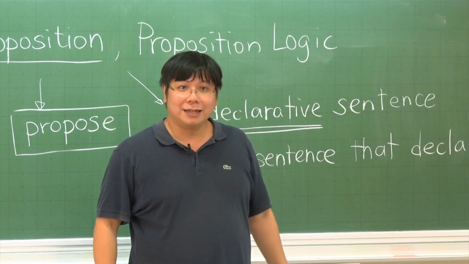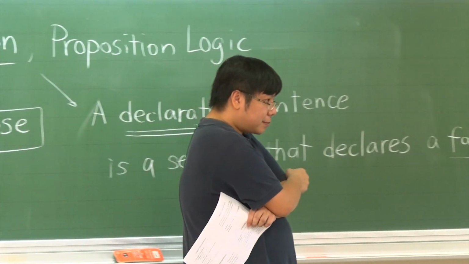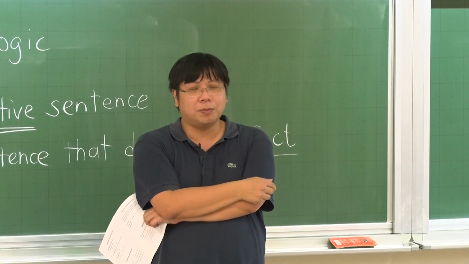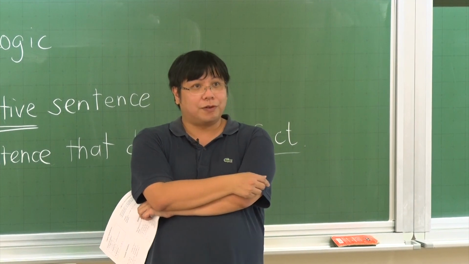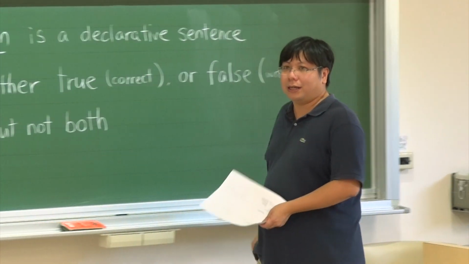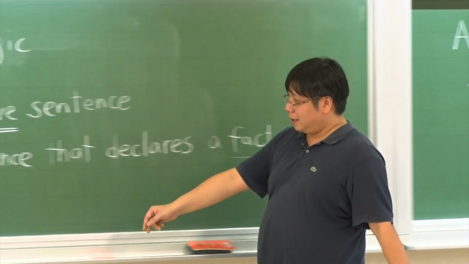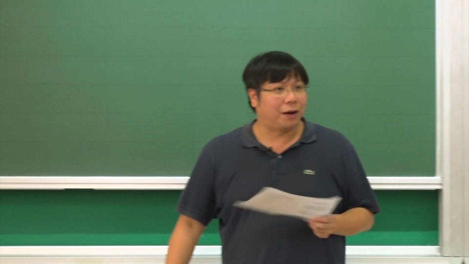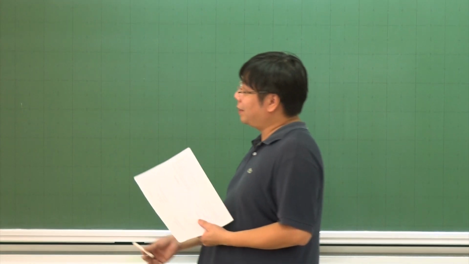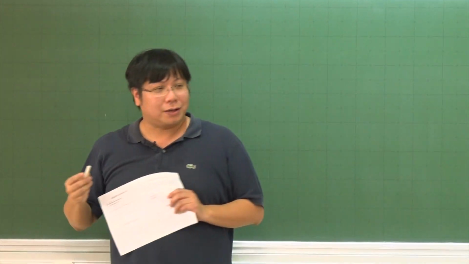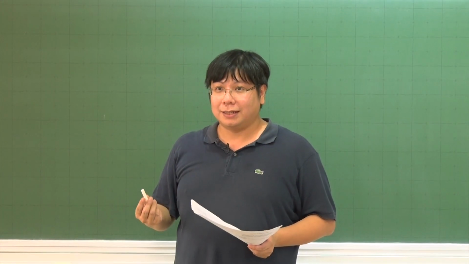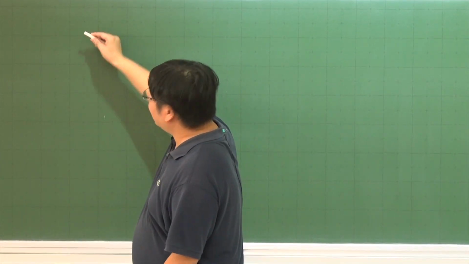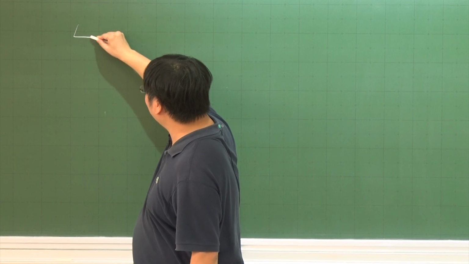Is that okay? For instance, in mathematics, there are a lot of propositions that nobody can tell whether they are true or false. Especially, there are many propositions coming from numbers, number theory. We have talked about primes so far, right? Now let's pick a number, an even number, let's say 4.